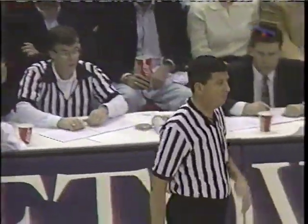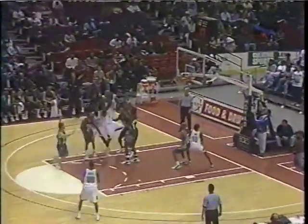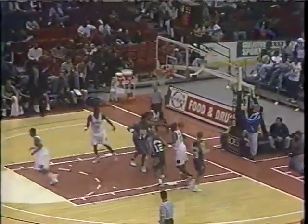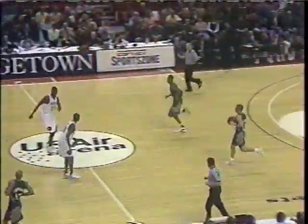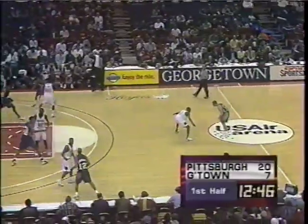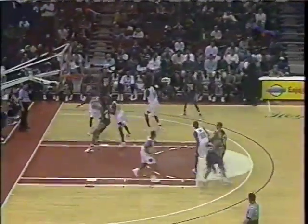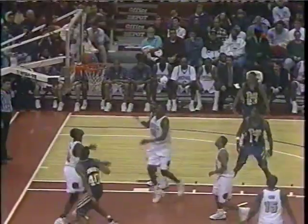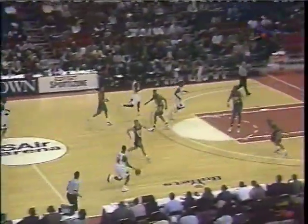John Thompson is using a lot of men — he comes back with Chernard Long and Damon Jackson leaves. Chernard played 30 minutes in the win against St. John's earlier in the week. Here comes Victor Page with a runner — Victor Page needs to get it going. He takes some tough shots — nothing tougher than that one. The runner through three or four Pitt Panthers. Page has three — that was his first field goal. And Andre Howard was right there, but Pitt is having much success inside.